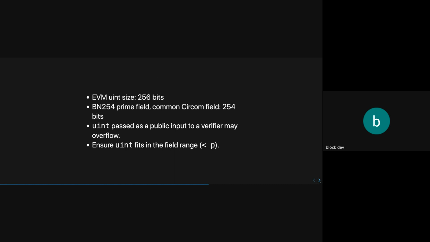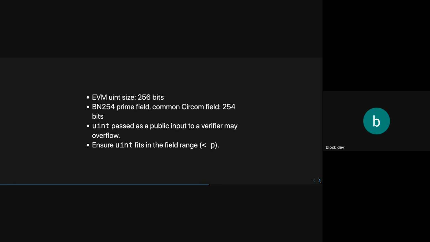Another example here is if you're integrating your smart contracts with a circuit. As you all know, the EVM uint size is 256 bits, but usually the default prime field for Circom and Ethereum is BN254, which has a prime field of 254 bits. That means any signal in this Circom circuit cannot exceed 254 bits. But if you are taking, let's say, a Solidity uint256 as a public input to your circuit, it may exceed the range of your prime field. So you might be passing a 255 or 256 bit number to a 254-bit signal. Again, this is another common class of bugs where your uint may overflow when passed to a signal, just because Circom signals are shorter in size.